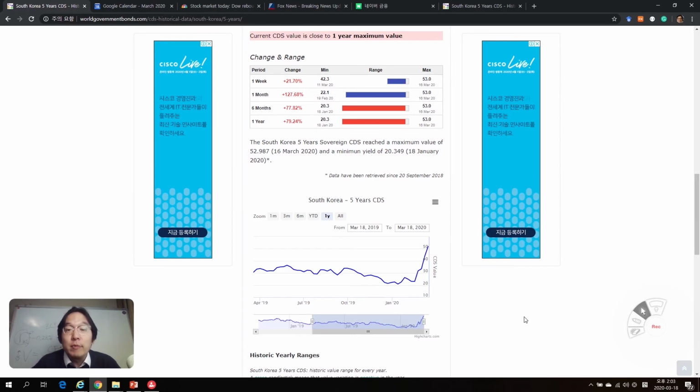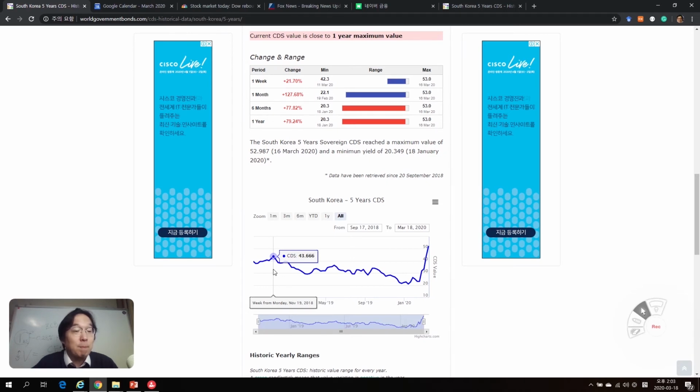So that's what we can trace and infer from this graph right now. A lot more burden on the government budget. So that's why we experience this. That graph is a 1-year chart. How about the all-time chart, or a longer horizon? Well, the default spread has been like 40 basis points or something like that. So it's no surprise, not much of a surprise. But the important thing is the steep rise of this CDS spread is not good news.